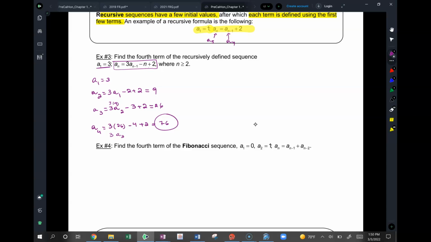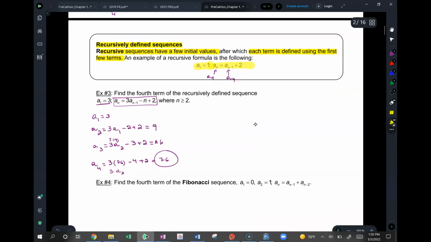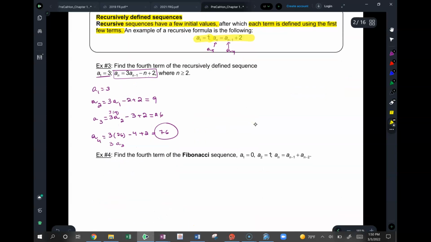Okay, what else? So the biggest difference is, with these, right, if I'm given an explicit formula like this, I can jump straight to the 57th term and I can find it. But with this, I can't do that. If I want to find the 57th term, then I need the 56th, right? And for that, I need the 55th. You know what I mean? So you can only go step by step. You can't jump into the middle of the list.